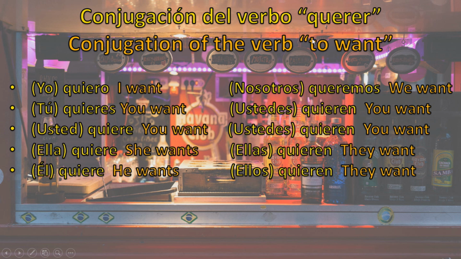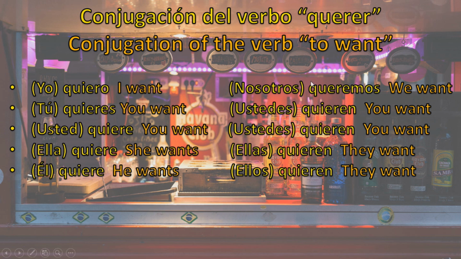Remember that I say nosotros if it's a group only, and I am included in the group, because nosotros means we in English, okay? But I say nosotros if the group is composed only by men or if the group is composed by men and by women. But if the group is composed only by women, and I am a woman included in that group, I say nosotras. So in this case, we want, it can be nosotros queremos, but it can also be nosotras queremos.